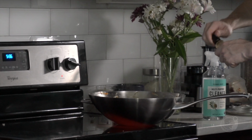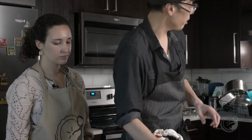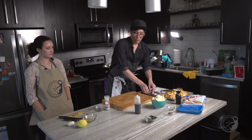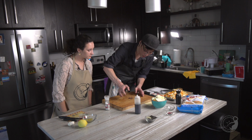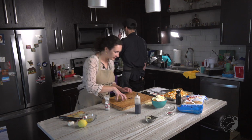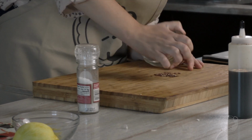Once I get enough color and a sufficient amount of fond, the caramelized dark bits at the bottom of the pan, we'll deglaze it with the soy sauce, add some water, and then we'll go with some Szechuan peppercorns. Here's something you can do. Can you take the Szechuan peppercorns and give them a light crack? Okay, I can do that. Perfect. I like smashing things.